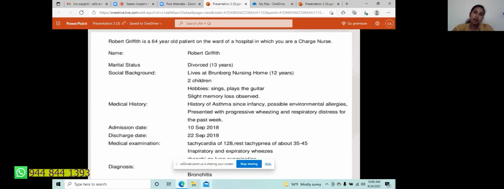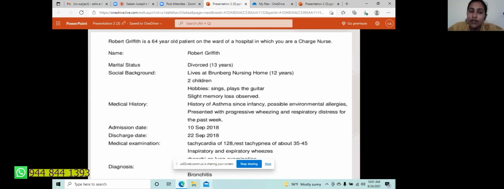If it is a known case, we have to avoid using so much background information, because the patient might already be knowing that. Then the assessment of the patient, which we will get from the case note, like the patient was admitted with wheezing, maybe breathing difficulty. Those are the assessment data we can find, and we pick up whatever is relevant. Then finally the recommendation part, which we have to write in a proper way. I think that is the easiest part of writing an OET letter, and for me also it was easier than the other paragraphs. Other paragraphs are also easy if you use a proper format.